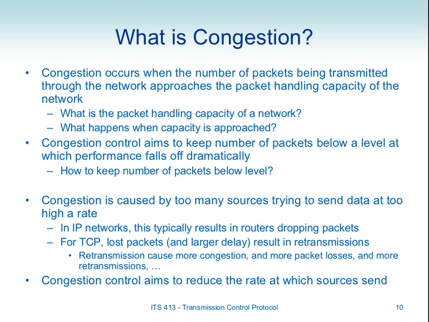Congestion control aims to reduce the rate at which the sources send so that we don't get congestion. Flow control aims to reduce the rate at which the source sends so that we don't overflow the receiver node. Congestion control reduces the rate at which the source sends so that we don't overflow the network, specifically the routers.